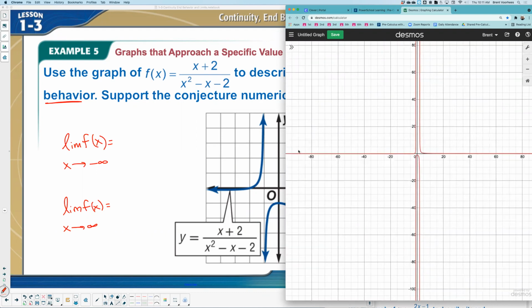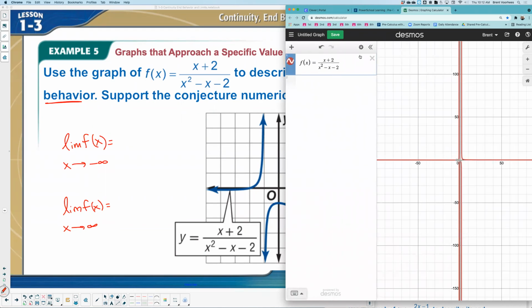As we go left forever, what's happening to my graph? Is it moving up, down, flat, or coming to a point? It's getting really, really flat. And so if it's getting really, really flat, you have to determine what number it is getting flat on. And the way to do that is to go to the table and then start picking numbers that are way to the left. So for example, I could do -10, I could do -100, I could do -1000. I can just keep going left. And this number is getting closer and closer to, y'all know what it's getting closer to? 0. Getting closer and closer to 0.